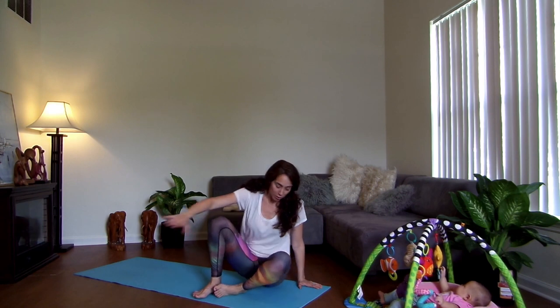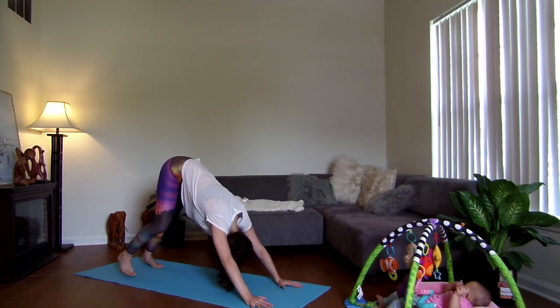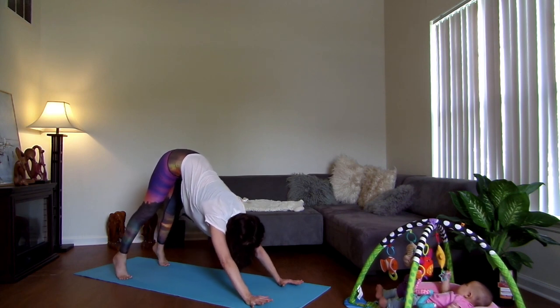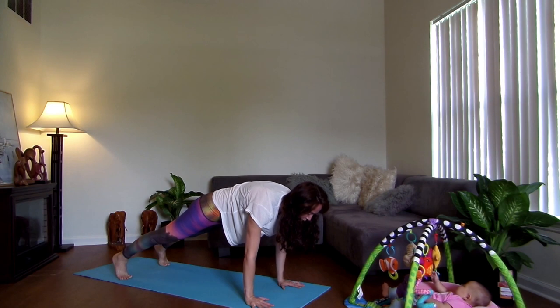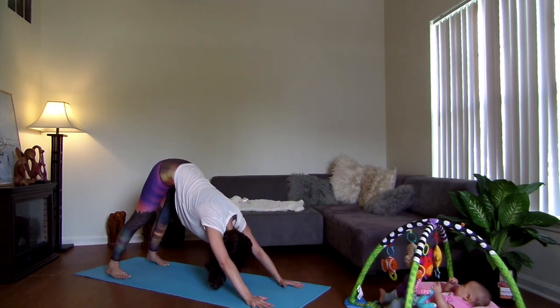You can do this without a baby. Go ahead and come into downward facing dog. I really recommend doing one of my warm-up videos before this if you haven't done anything yet. Just pedal on your feet, shake your head. We'll do a quick warm-up: roll forward to a plank, making sure to hold your belly in nice and tight, stretch from the crown of the head to the heels, really drawing in that belly. Lift your hips up and back into downward facing dog.